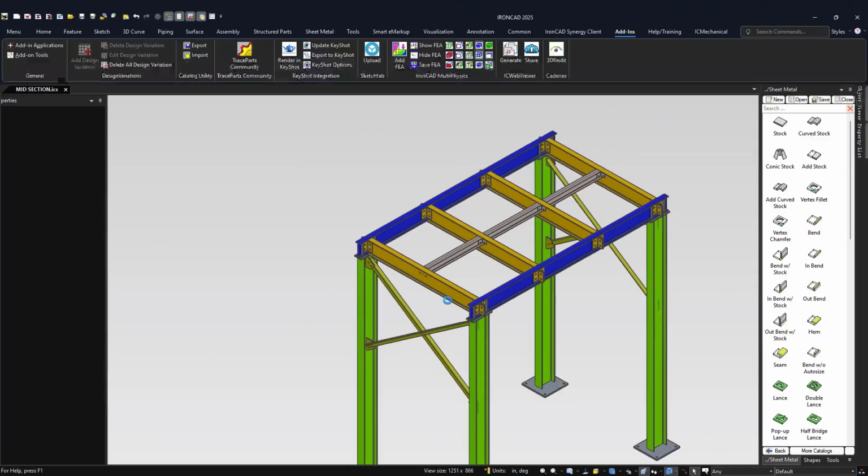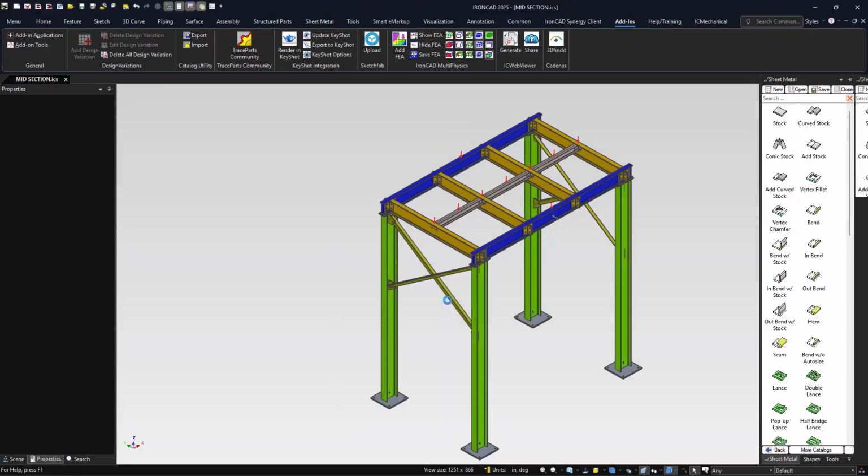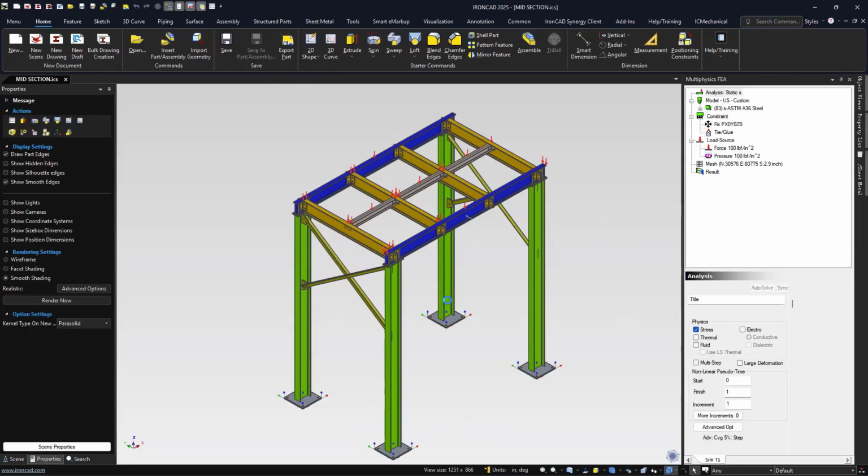So again, this is our platform model that we saw in the design. This one is very similar to the model that we just ran, and I'm not going to run this all the way through here. I'm just going to show you what we've got going on. We've already added a load on the top of all these braces, or these beams. So there's the load going down.